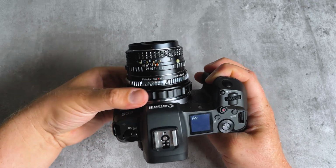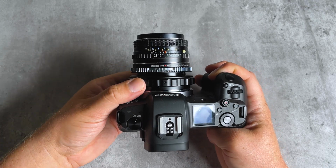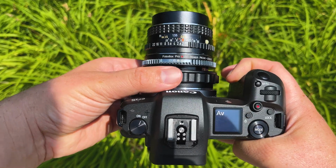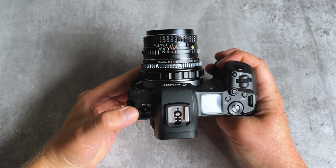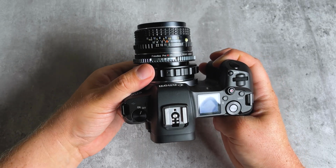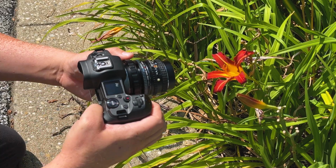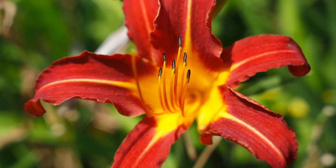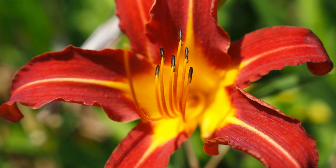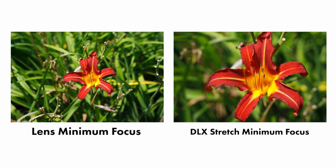Now, when we rotate this ring all the way, we're extending the lens 10 millimeters away from the camera's sensor. So instead of being at the correct flange focal distance for infinity focus, we're throwing it out of that correct distance so the lens can now focus super close up. It can no longer focus normally. It can't do portrait photography anymore. It can't focus on landscapes, but now it can focus much closer up for macro photography.